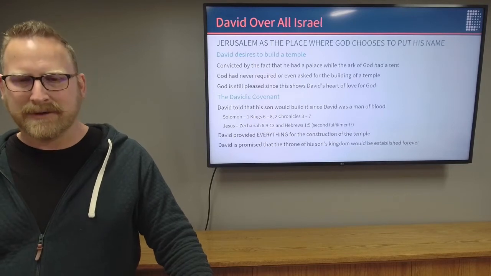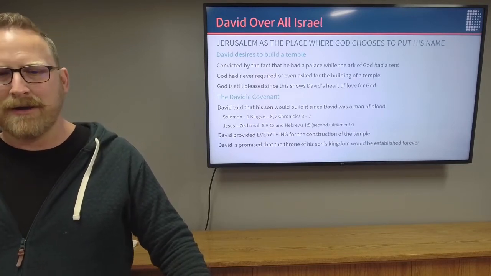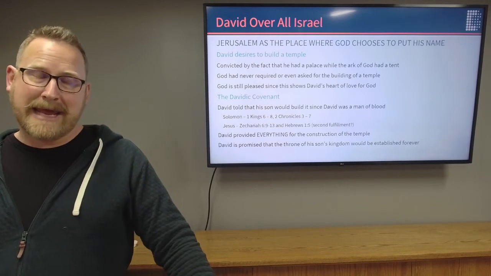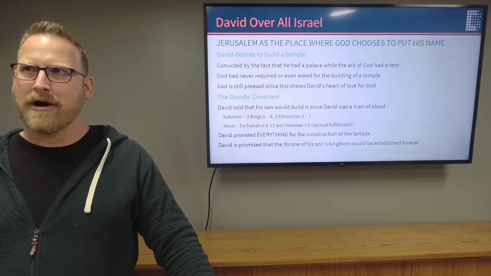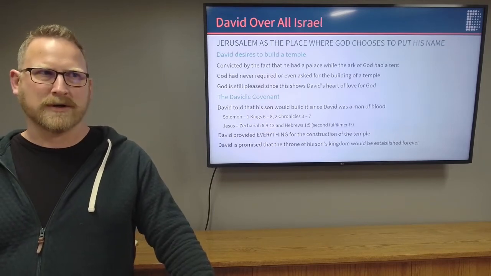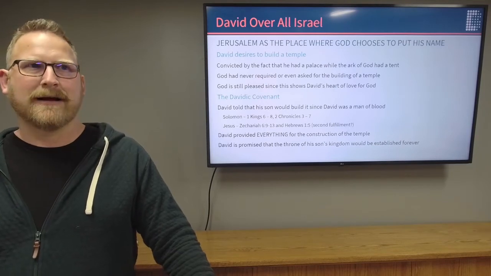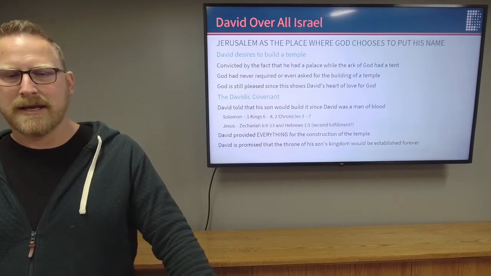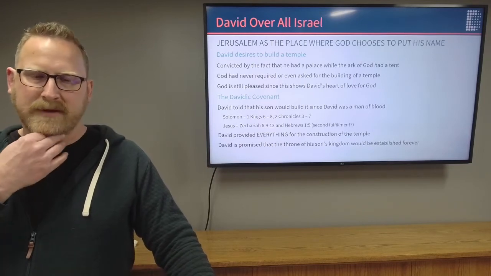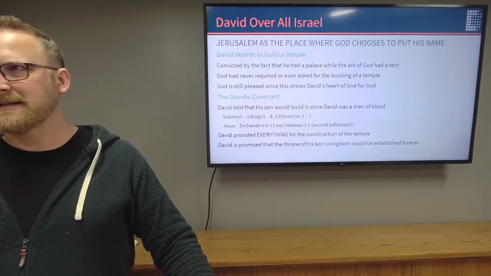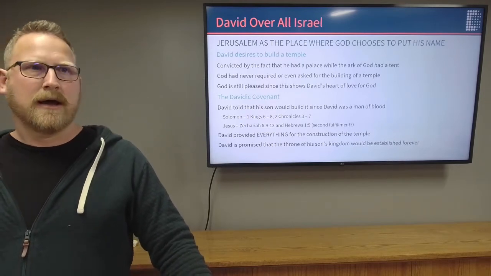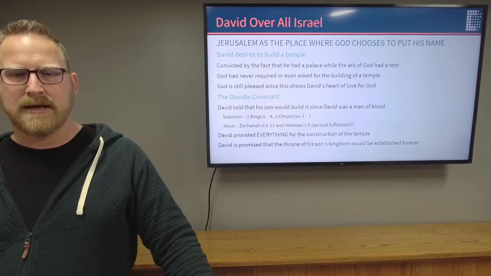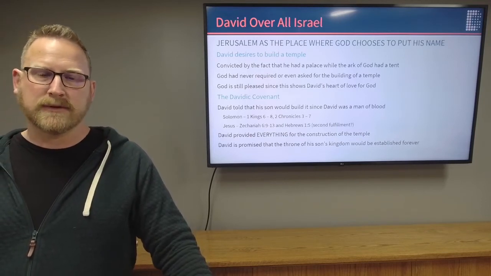However, David wanting to build the house is something that is pleasing to God. It shows David's heart of love for God, and God's response to David, after telling him he can't be the one to do it, is that since you had this in your heart, a descendant of yours from your body will dwell on this throne forever. That is the promise you have of Solomon, for one. And you say, well, why isn't it just Jesus? Well, in that prophecy, it says, and when he sins, I will correct him. That's not talking about Jesus. So it also has the human object of that prophecy. But then Jesus also fulfills this, in keeping with Zechariah 6:9-13 and Hebrews 1:5.